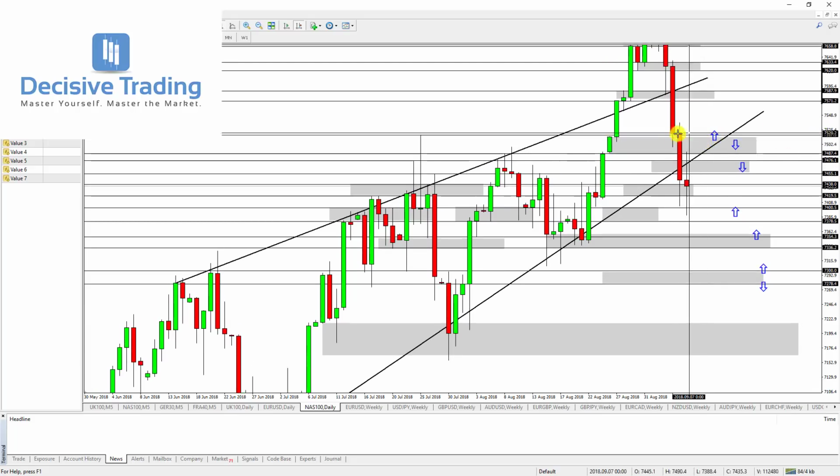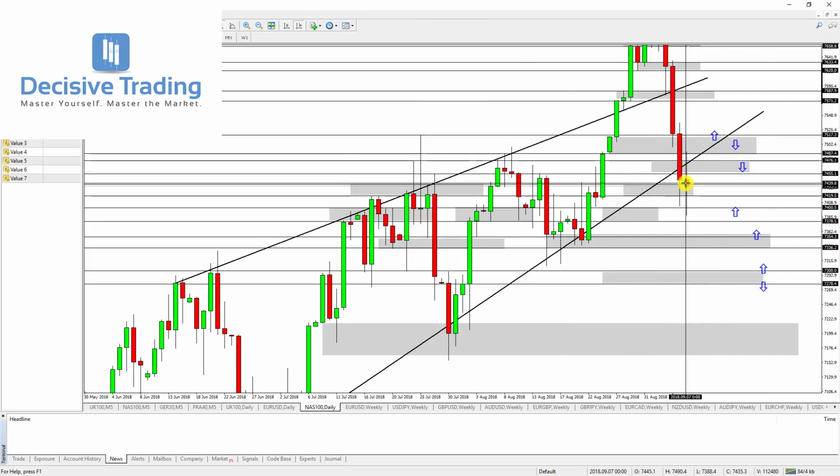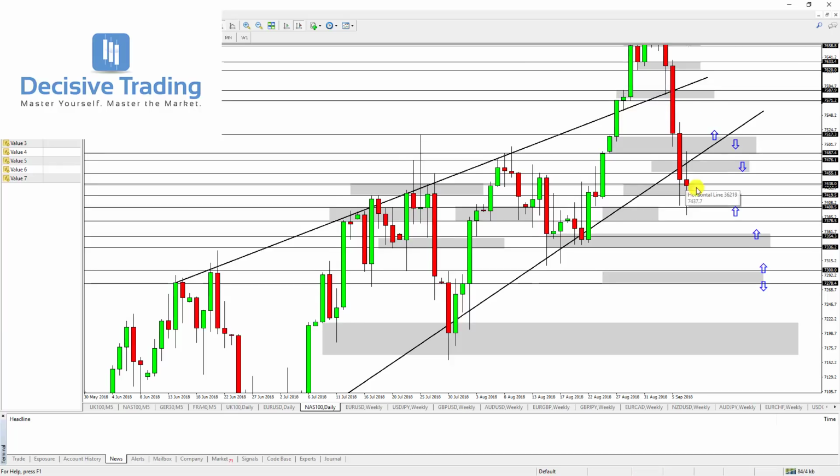Really, it doesn't mean this is broken, this sloping support and resistance, but it's giving us potential signs that it is looking to hold below this level. So eventually, the Nasdaq will break below this level, and we will see a much stronger correction on this market. As traders, we're just looking for clues. Even if it doesn't break, this still remains key resistance. If we're getting back up above, it's very likely that the break is failing, and we will then expect another strong move up on Nasdaq.